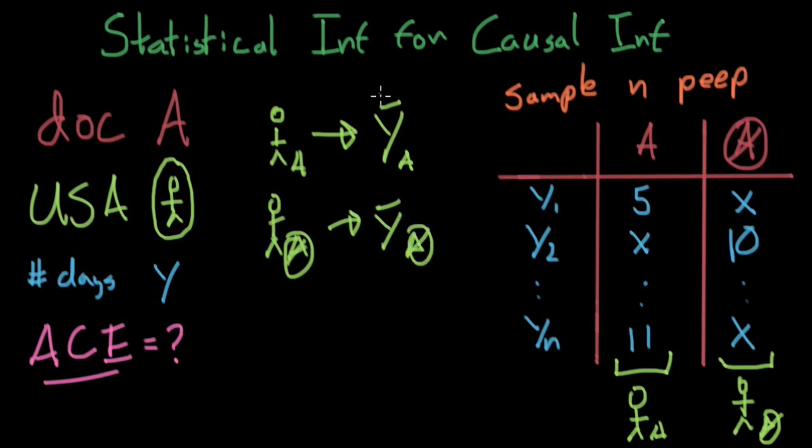Sometimes people will add hats to these as well, which will tell us that, hey, these are estimated values from statistical inference. Again, probably in the future, I'm going to be deleting this hat as well as this bar because it's just a lot of excess notation. Okay. So you probably already see where this is going. But there is one little trick here. The trick is that instead of using this y bar sub a and this y bar sub not a and subtracting them to get the average causal effect, so we take y bar hat sub a minus y bar hat sub not a and this would equal the average causal effect.